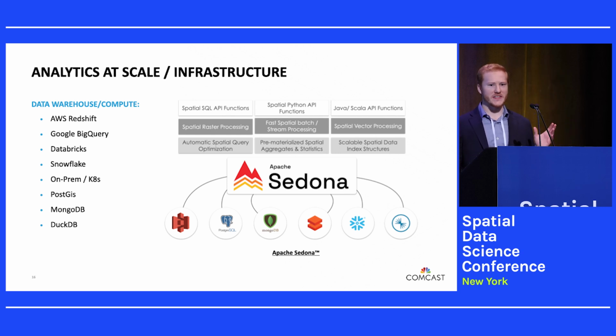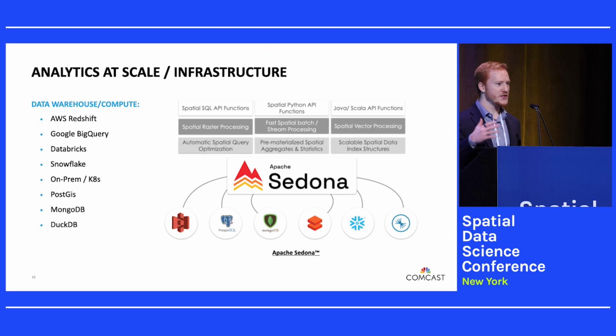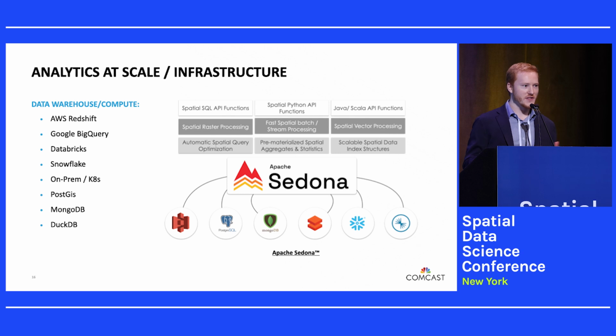But we really want to do this at scale. That example was all within a certain census block. But what if we want to do this across the entire country? So to do analytics at scale, first you have to determine what is your data warehousing or your data compute stack. So almost all the major cloud providers are successful here and are good options.